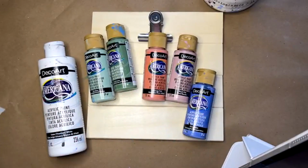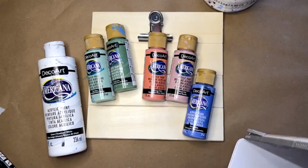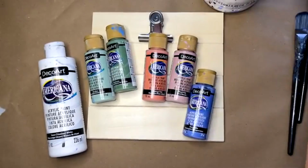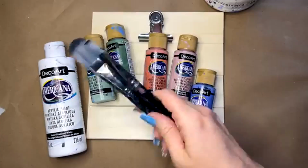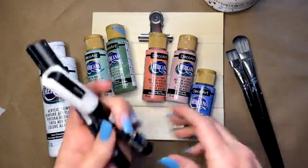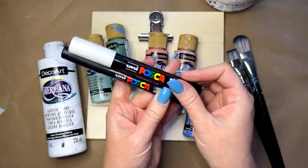But I'm thinking I wanna do like a whitewash on the frame and then paint some little flowers around it. So something simple. We don't want it to distract too much from whatever picture you're going to put on your frame. So these are the craft paints. We've got round brushes. I've got a couple thicker, bigger ones that I'm just gonna use to do the wash with. And then I have black and white Posca pens that I'm probably gonna use for accents.